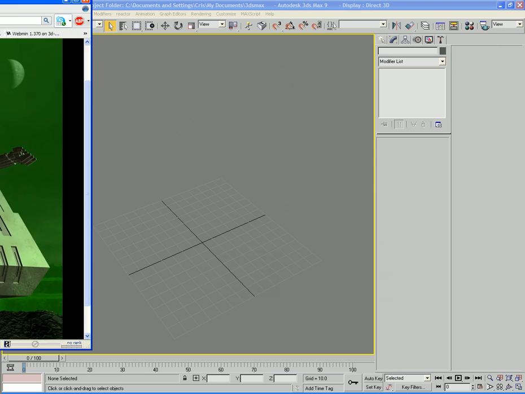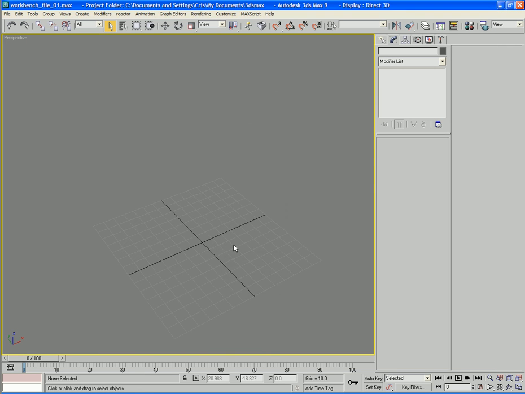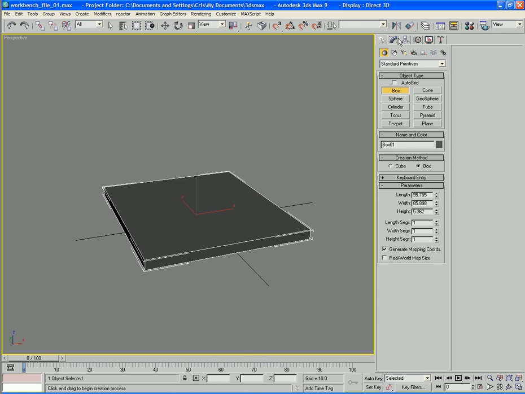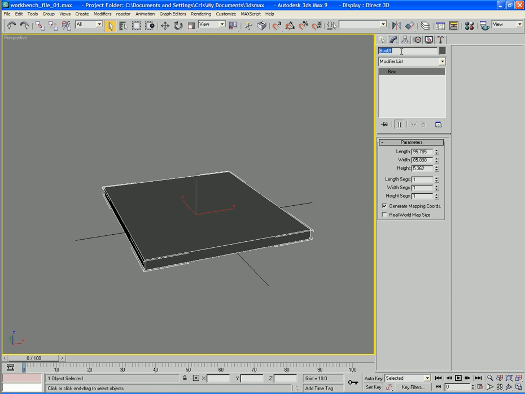So, if I just zoom in on this, what I'm going to do is block out the overall shape first. For this, I'm going to use a box, drag it to any old shape, and I'm going to call it my main low poly shape.